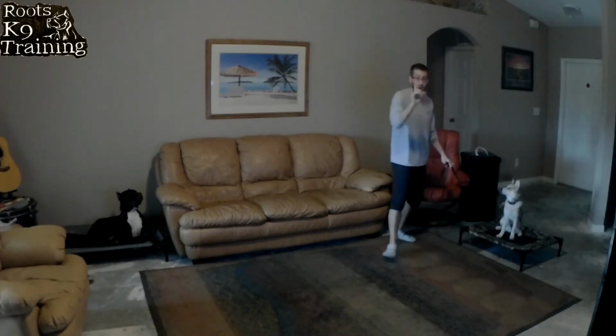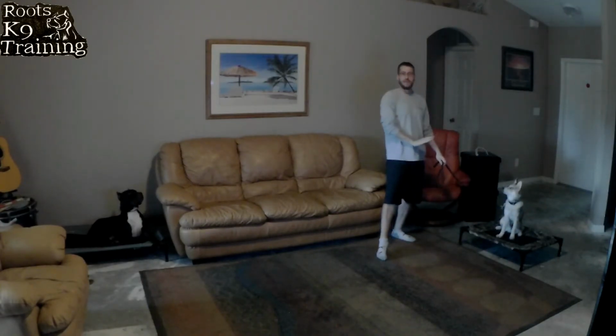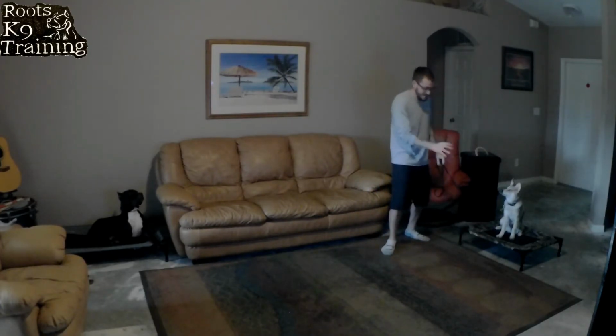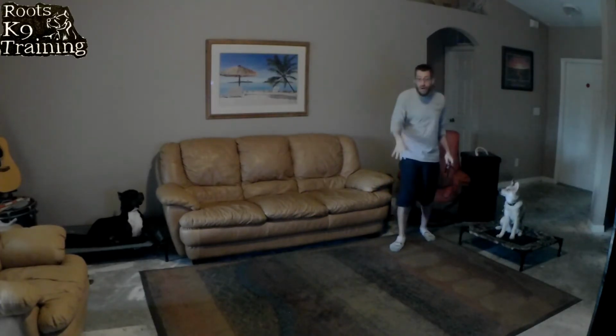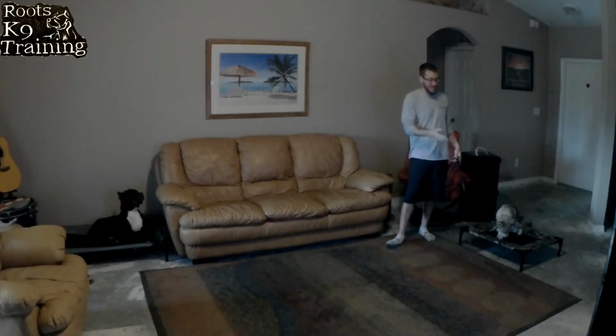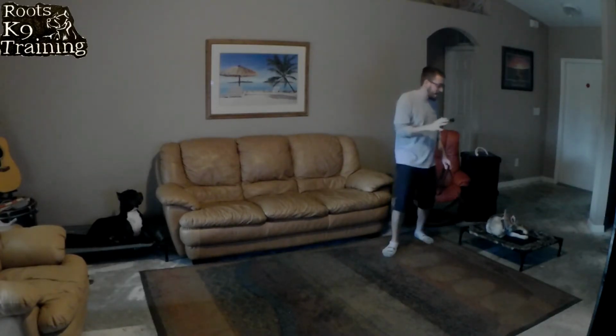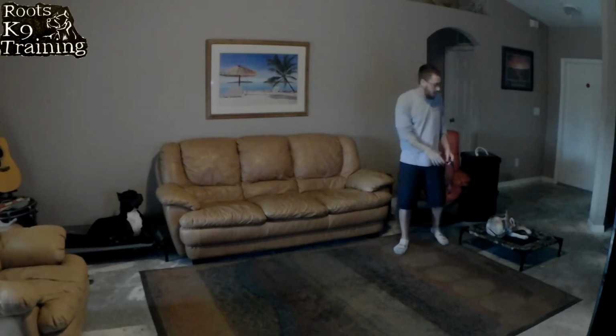So you guys see that was a perfect example of what you want to do if your dog breaks your command. You see how I caught him the instant. It'd be better if I could have caught him before his foot hit the ground, but it's very quick. So, good boy. What you want to do is catch them as soon as the paw hits the ground, or as soon as he makes a move, or is even thinking about getting off the place. That's how it's going to make it clear to him what I want from him.